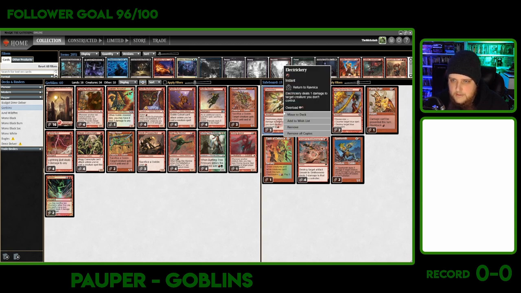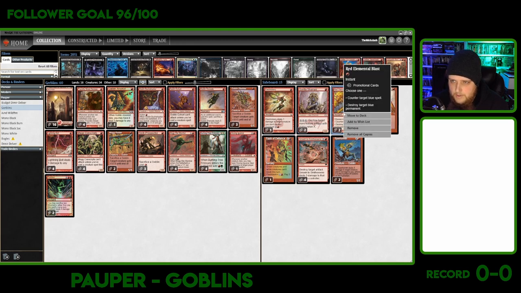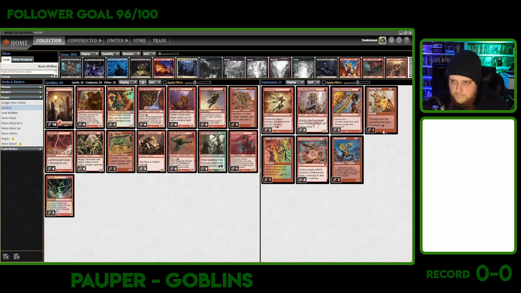Sideboard wise, we have Electricity. Deals 1 damage to target creature you don't control. And you have Overload. So I imagine this would be a good card to bring in against like Fairies. Gorilla Shaman, destroy target noncreature artifact with mana value X or less. So Affinity. Pyroblast and Red Elemental Blast, counter target blue spell, destroy target blue permanent. Flaring Pain, damage can't be prevented this turn. It has flashback. So could use that against the decks that use that white card or fog. Flash of Defiance, green creatures and white creatures can't block this turn. So probably Bogles.